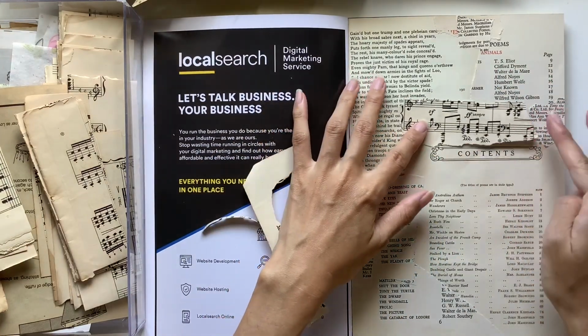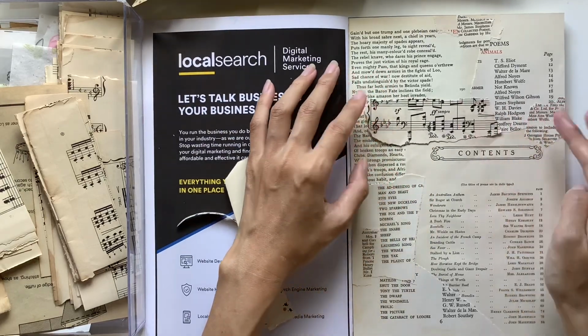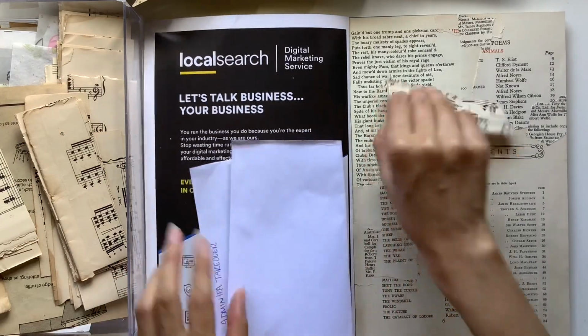See, look, just having that there, I think heightens the collage a little bit. So that's a little tip for you too. If you want to combine some book pages with vintage music paper.